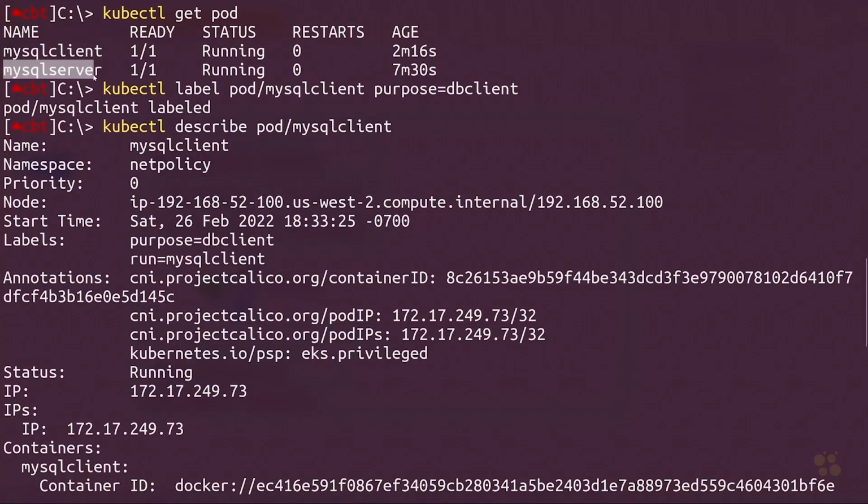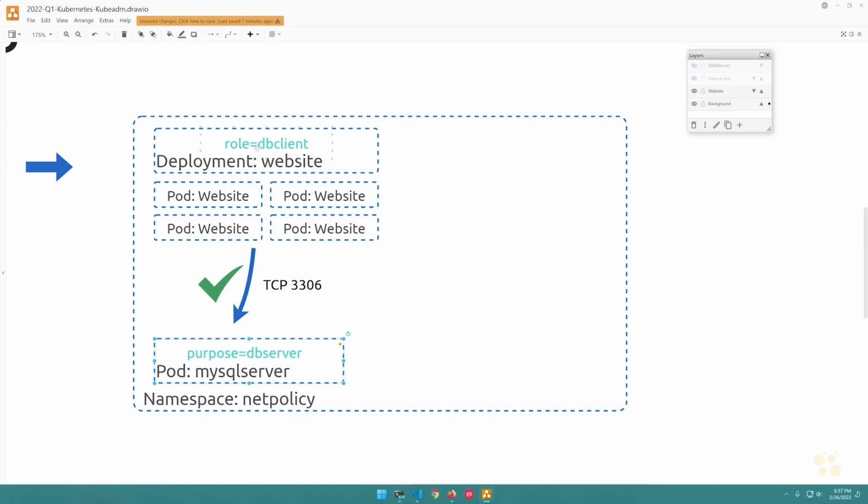So now we should have a custom label on MySQL server, as well as a custom label on MySQL client. Sure enough, there's DB client as the purpose. Let me copy that and bring it over into our diagram so that we have consistency between our diagram and what's actually on our cluster. So now we have these two different labels, and we can use these inside of our network policy.